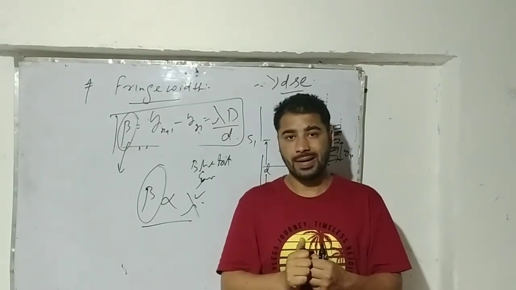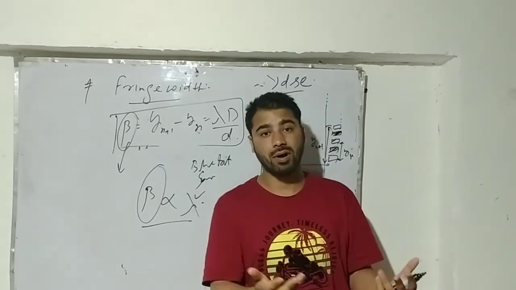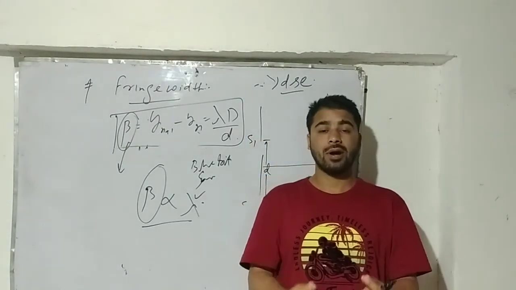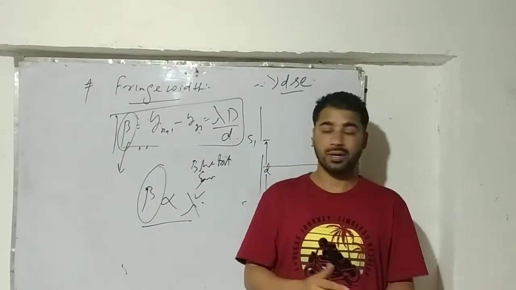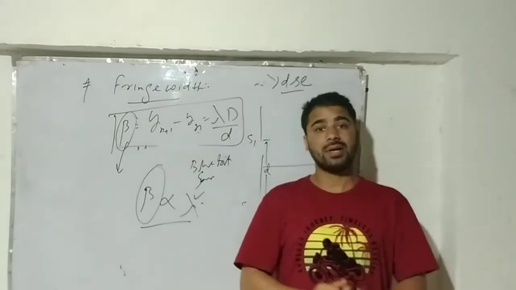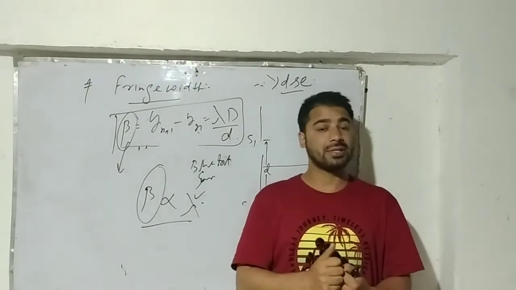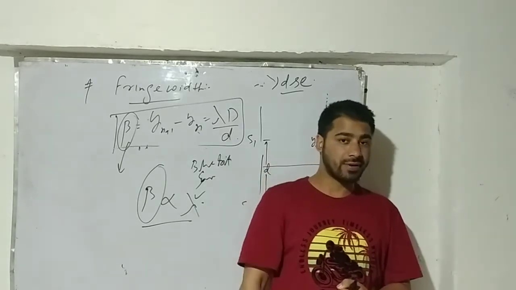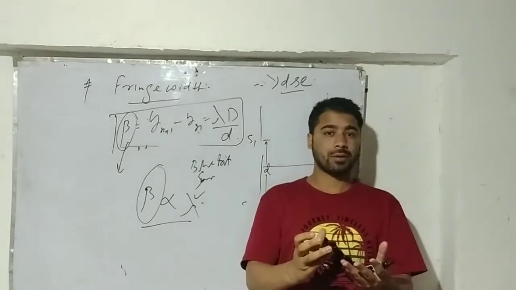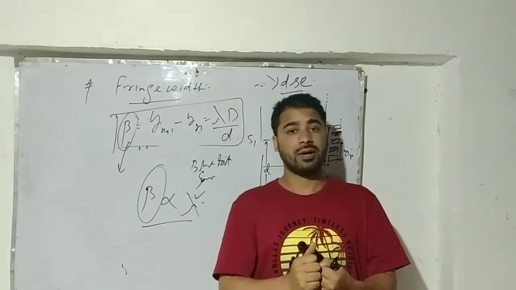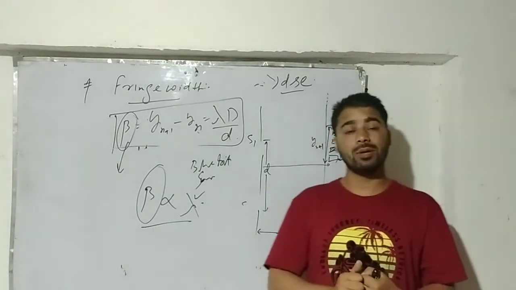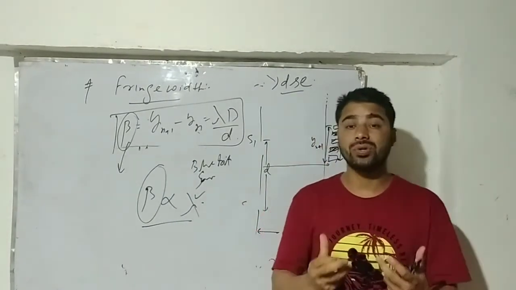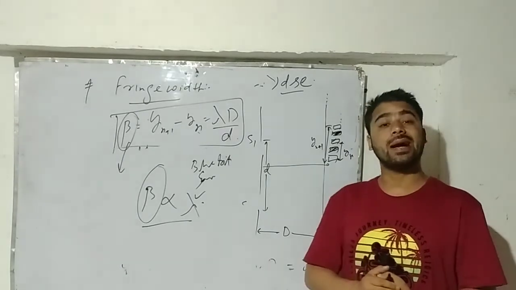It doesn't matter for us whether we talk about the bright or dark successive fringes. When we talk about the fringe width, that's going to decrease. It means that two successive bright or dark fringes will be closer when we use the blue light source than the sodium lamp source. My question ends here.